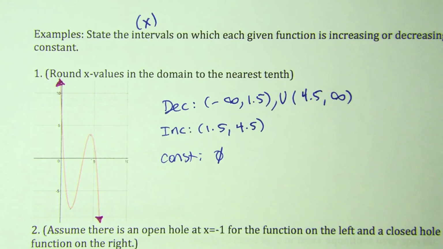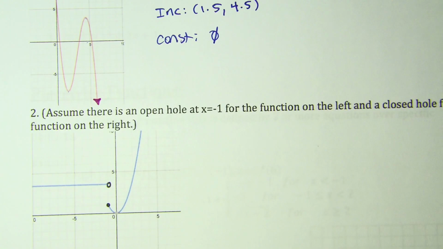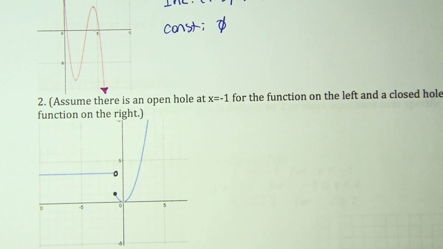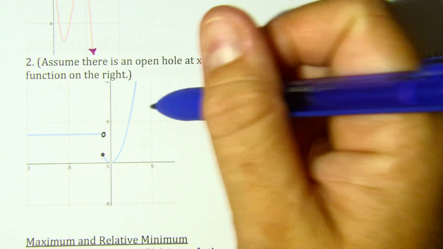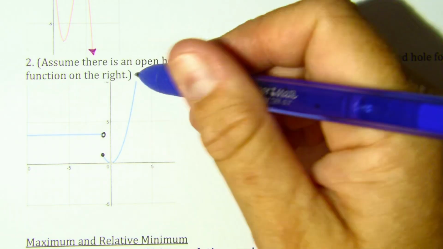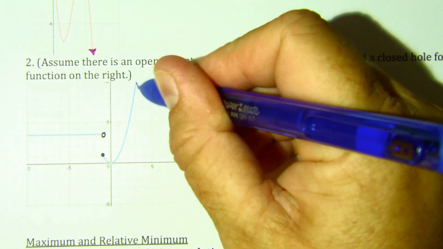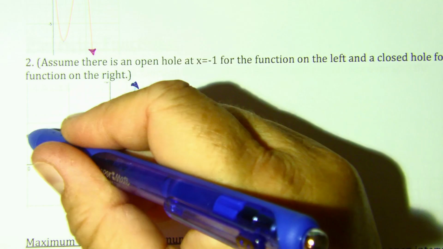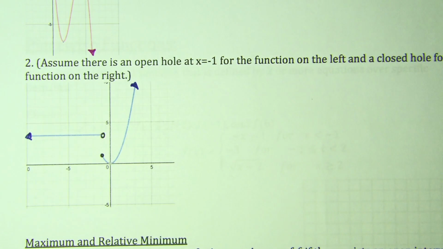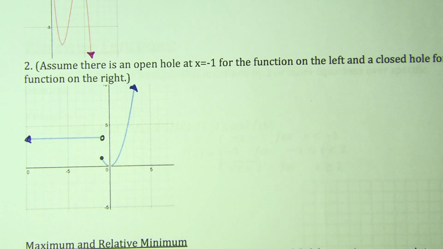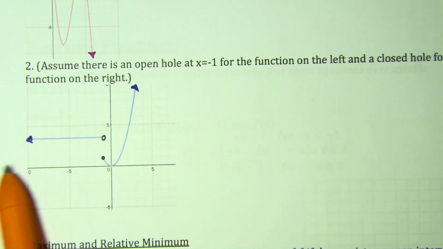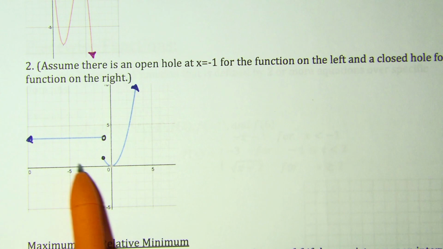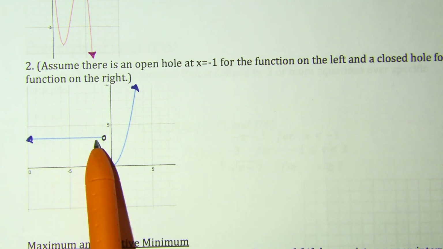Okay. The next example, we have what's called a piecewise function, and we've seen one of these once before, and we're going to look closer at piecewise functions in just a second here. Let's again assume that this goes on forever in this direction and forever in this direction here. And if I want to state the areas where it's increasing, decreasing, and constant, we can tell here from going off to infinity from least to greatest, negative infinity all the way until negative 1, it is constant.